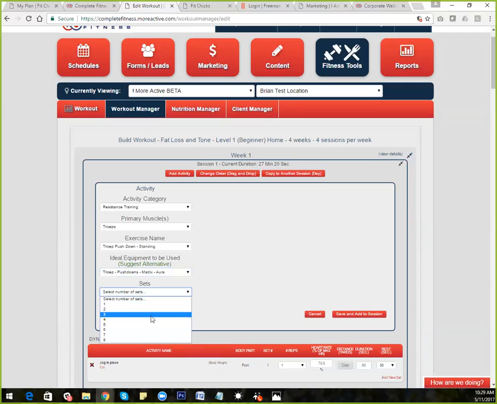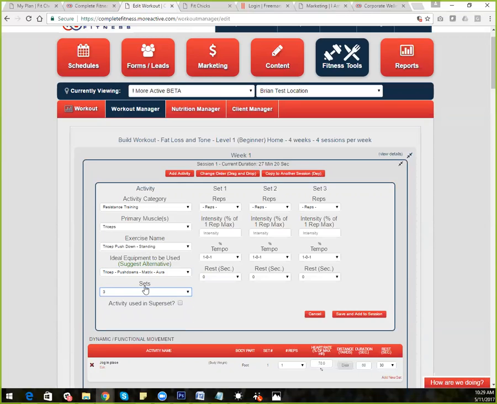And so you can then select, well, how many sets of that exercise do you want this person doing? If you want to superset this with another activity, you want to make sure that you check this box. The difference if I check this box is it'll bring each one of those sets in as an individual exercise that I can drag and drop with 1 or 2 or 3 other exercises. So if I'm wanting to superset 2 exercises with little or no rest in between, I would do that as 3 sets, but I want to check this so that they come in as individual sets instead of one block that shows all 3 sets together.